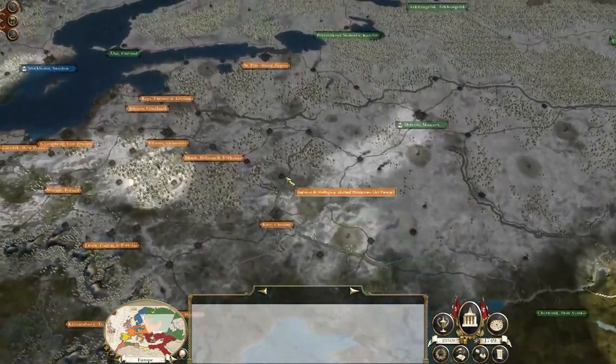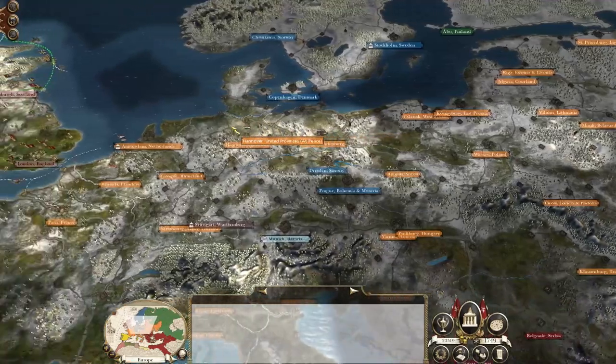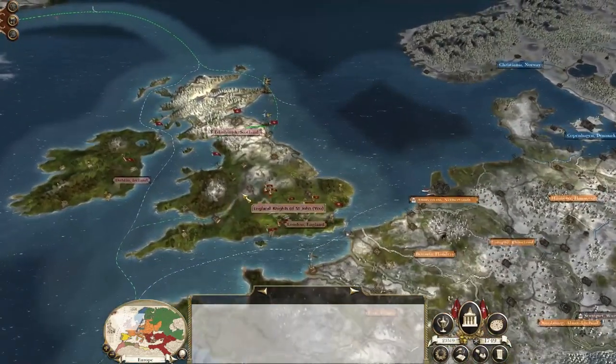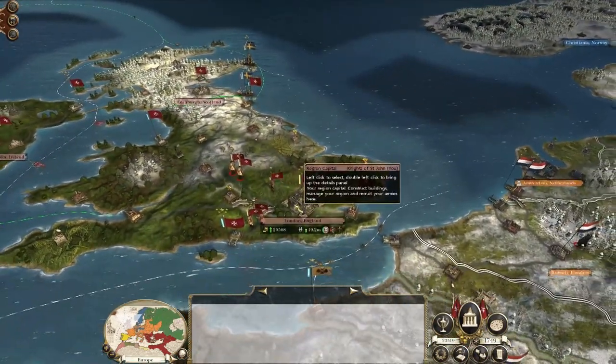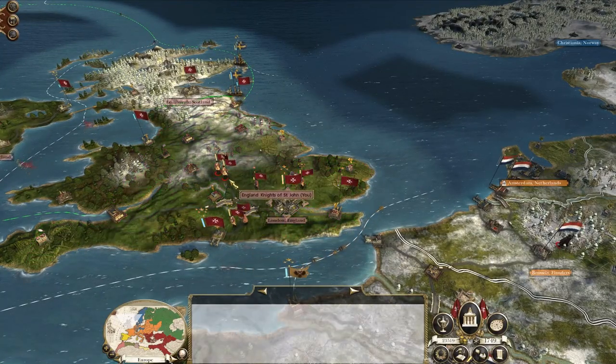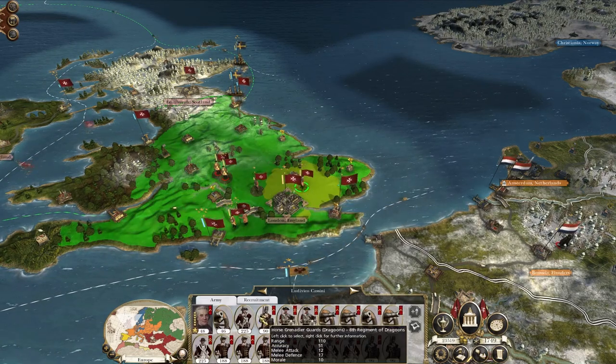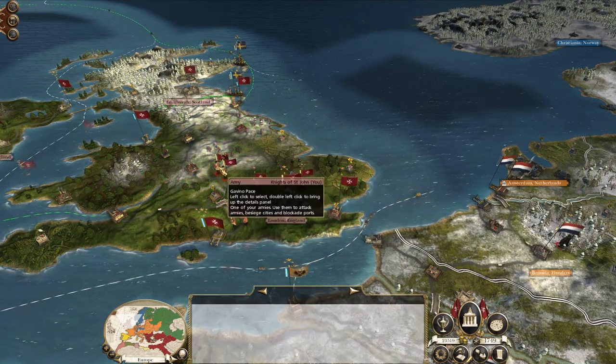So we are, at the behest of the council, who really have been an absolute wonder in this campaign. The advice has been exceptional. This is why we are slowly but surely building up these armies here. We know what is coming down the line, my friends. That's why we've got these armies ready to strike back against the Dutch.